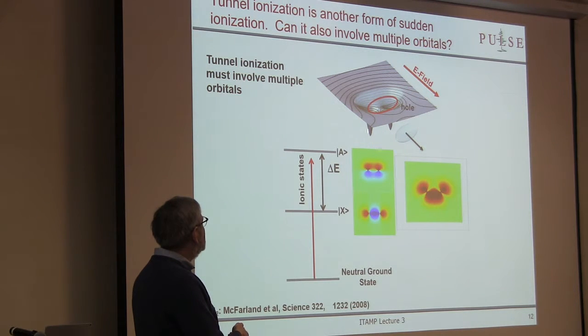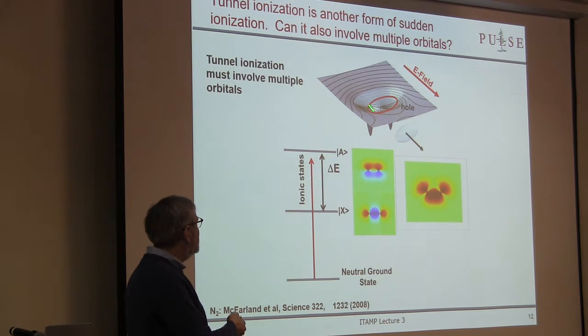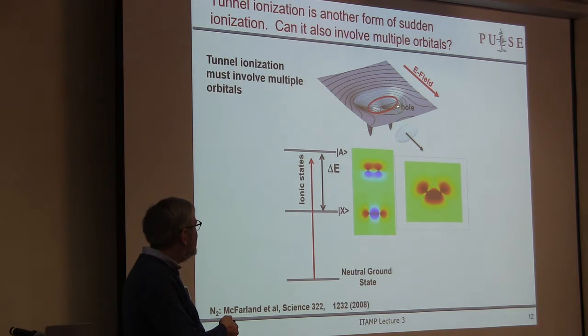And in fact, here's a little cartoon that makes that even more highly motivated. Here's a diatomic molecule. Think of this as nitrogen, which is one that often gets used. And let's say that it's now perpendicular to our strong laser polarization. And so the tunneling will happen through some little saddle point here. Okay? And now let's project the location of this saddle point on the spectrum of states, and we'll see that it actually projects onto more than one state. It's not just the highest occupied orbital that has some overlap with that position in space.